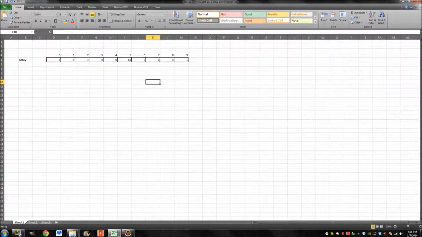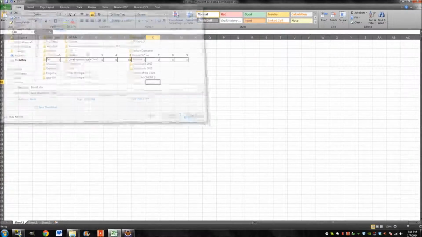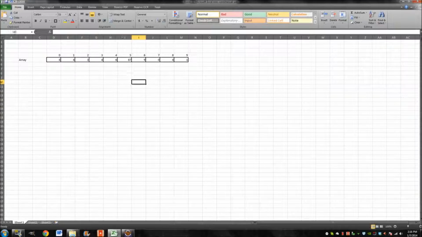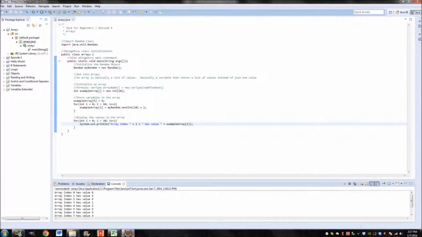Then our array is not going to have a spot 87 in there at all. It's just because of what I assigned it to put into the array, but you can put whatever you want in there. So at any rate, that's actually going to be it for this video.